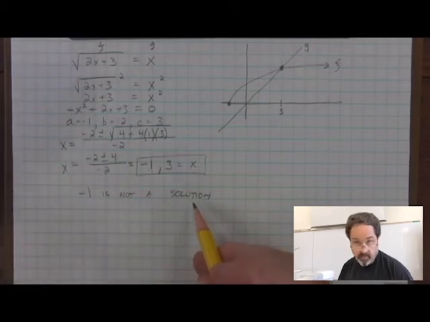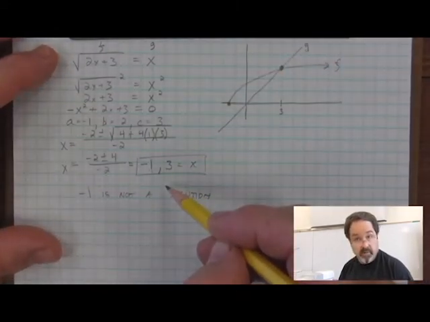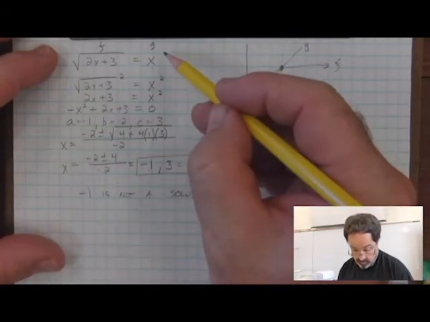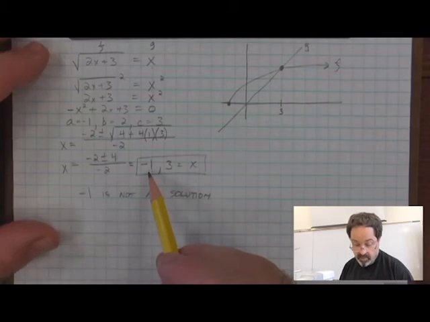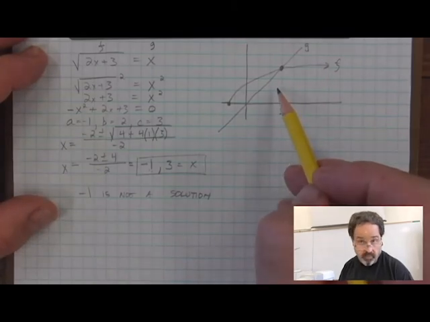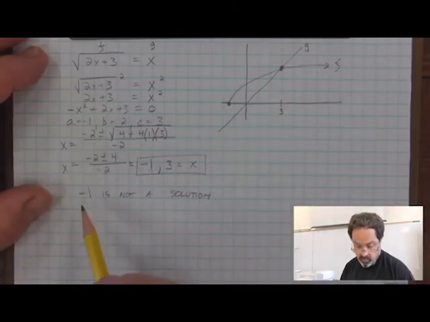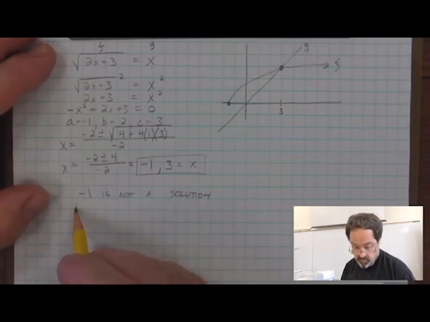But it came from a correct process. There are no mistakes made here. In the process of solving for x, I got negative 1 as a solution without mistake. But I used a graph to confirm I should only get one solution. So what do we call negative 1? It's not a mistake, it's an extraneous solution.